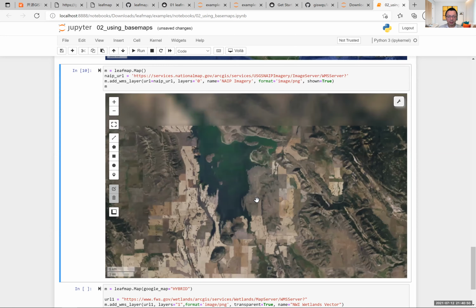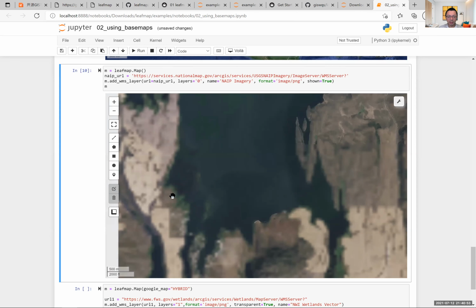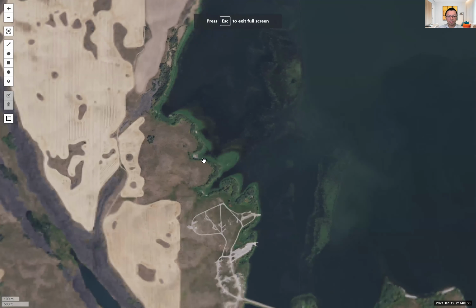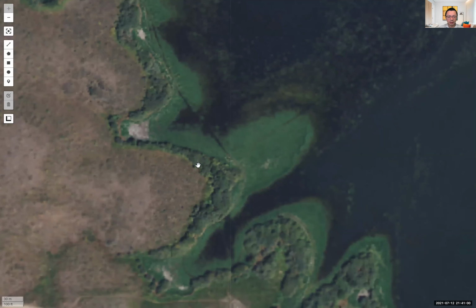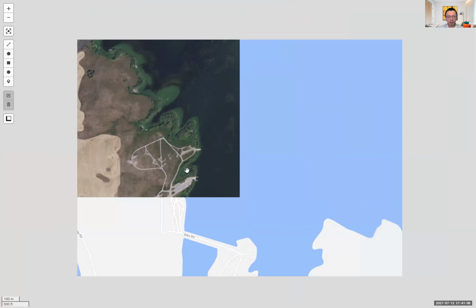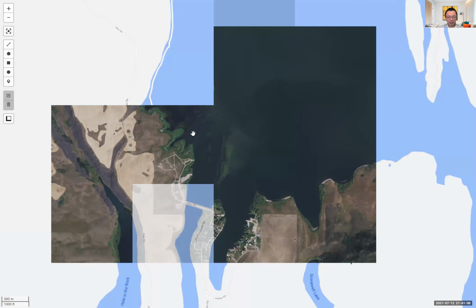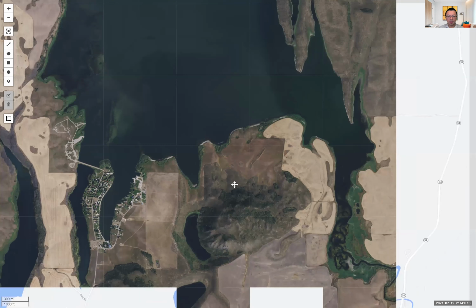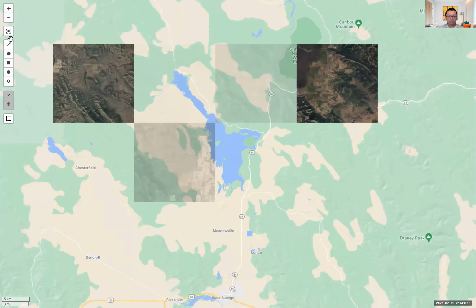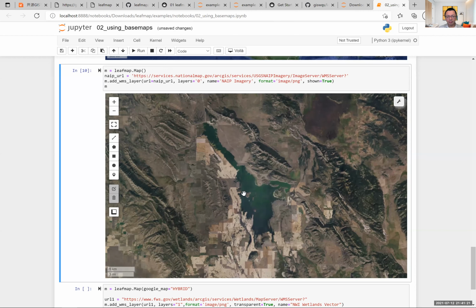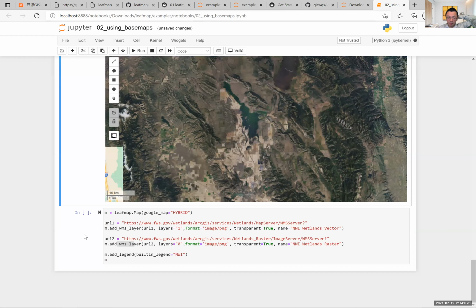You can download them for free, or you can just simply load the base map. Very, very high resolution. It's basically the base freely available data set. If you zoom in, you can see each individual tree. If you want to download the data, you can go to the website to download the data. But as you can see, you just need 1 line of code. You can load the very high resolution data onto the map without having to basically download the data. So this is kind of a quick way if you want to visualize some landscape changes. You can load the data using this way.